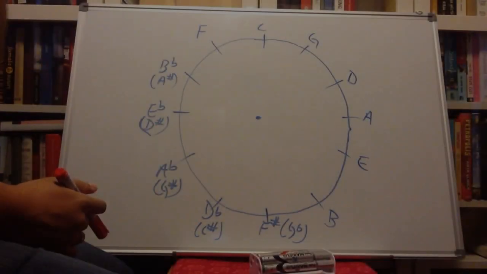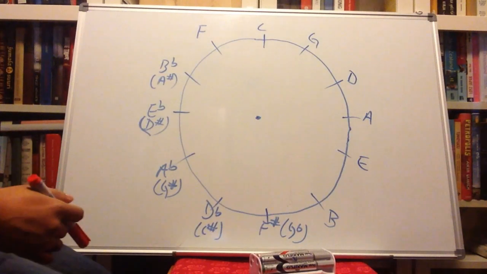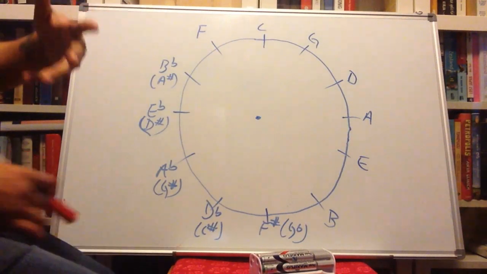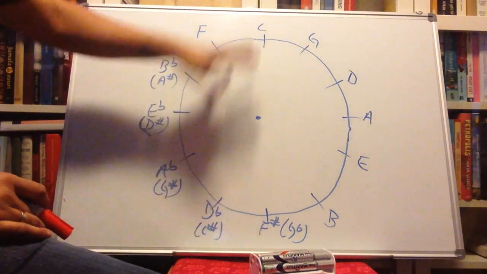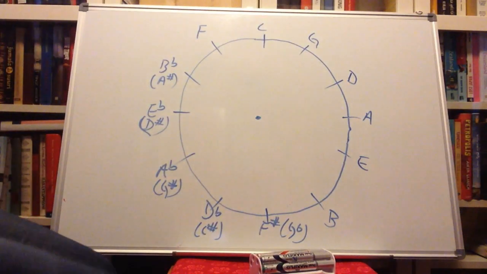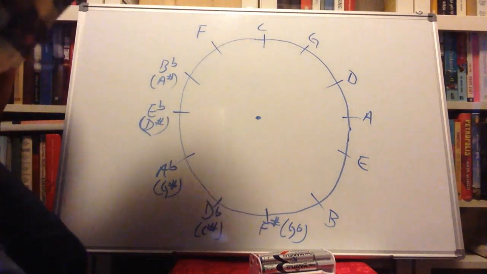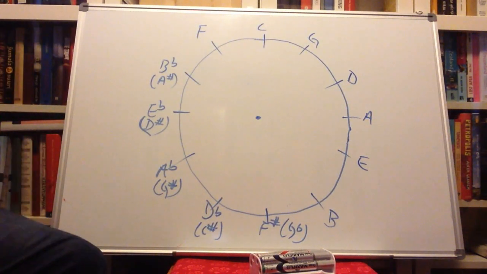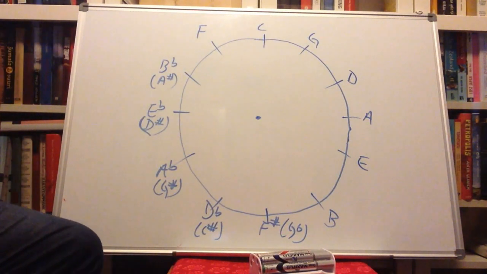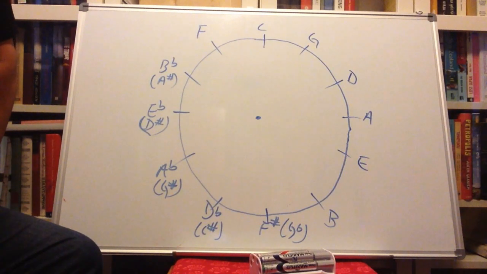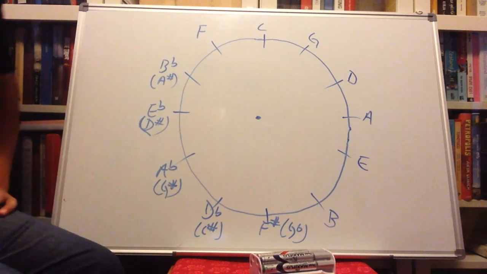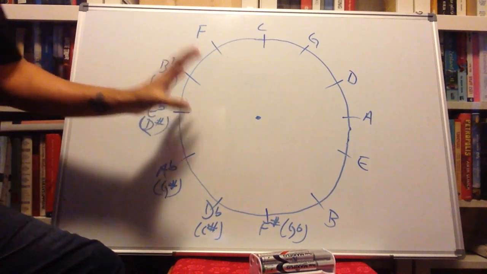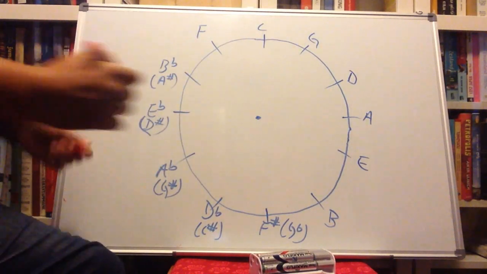Okay, there we had our cycle of fifths with major and minor. Now I have removed the minor stuff, only major stuff. Now let's look at how this circle helps us to understand key signature. Key signature means how many sharps or flats any key has, and that's important to know. Let's see how this circle helps us to understand.